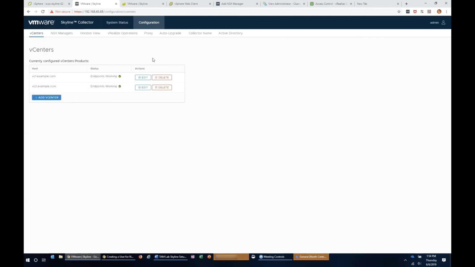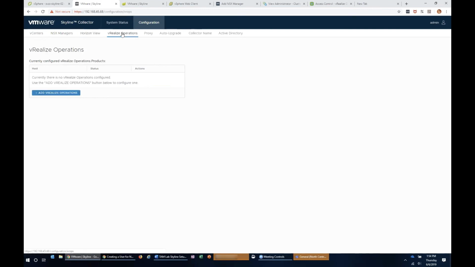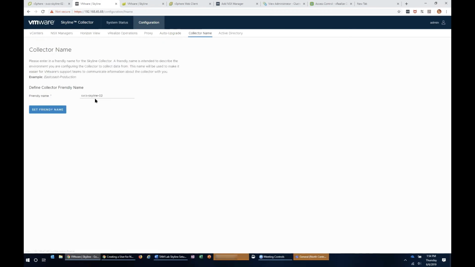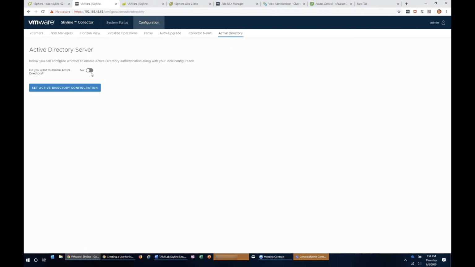Okay. So NSX Manager, we already kind of did the permission part, but it's just like adding vCenter. We just hit add, we type stuff in. Same with Horizon, same with VROPS. All of that's actually done. If a customer needs to go in here and change their proxy server, they can. The collector name can be changed here. I didn't try and configure Active Directory authentication. I think Nick mentioned something about anonymous bind was required, so I didn't mess with that.